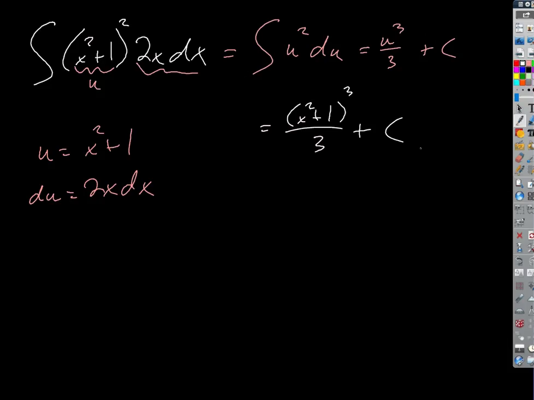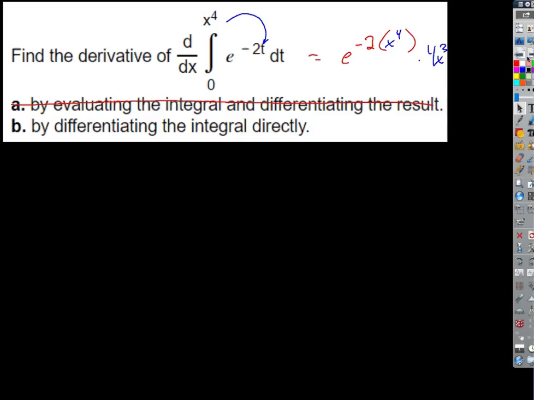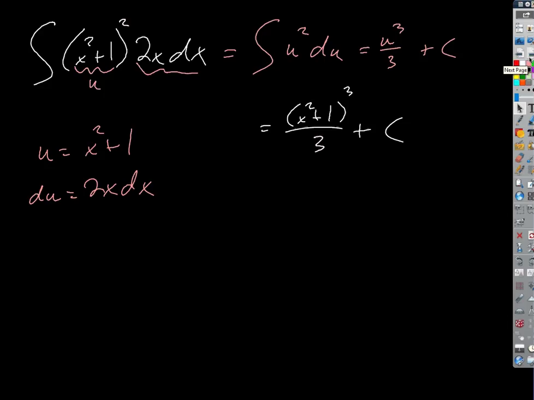What did we just do? Well, this is kind of what it looks like in a calculus book. If you've got a composition of functions, which is what this is, f of g of x. In our case, f of x is what? If it's f of g of x, f of x would be x squared, wouldn't it? The outside function is the power function, and then what's inside the squared function? Well, x squared plus 1, right? So it's f of g of x.